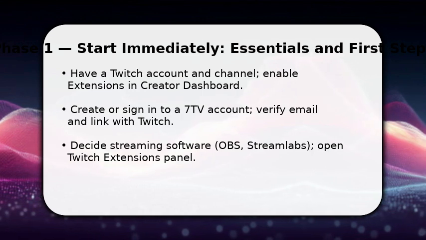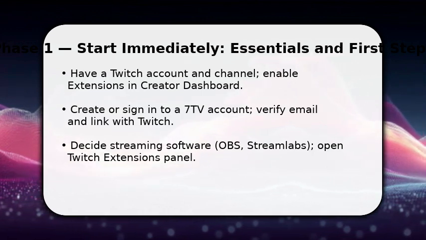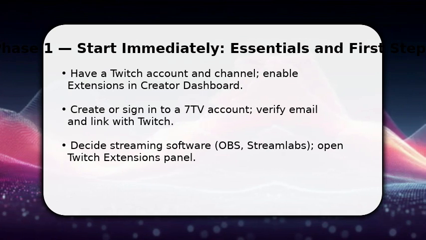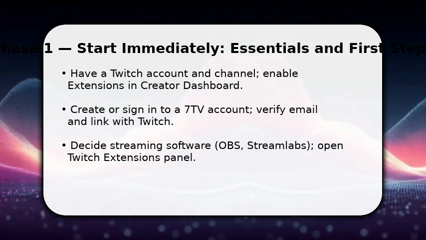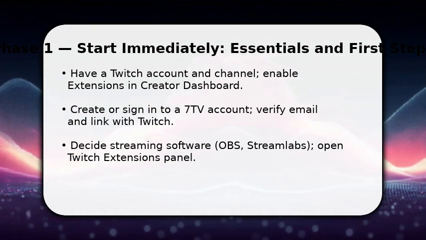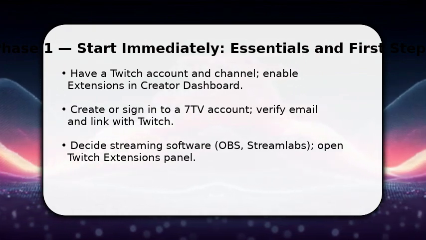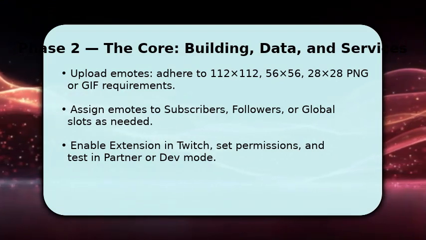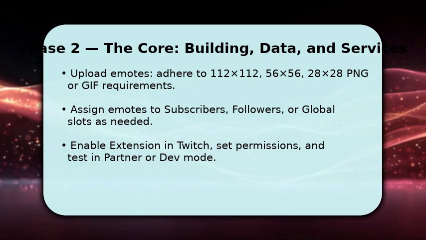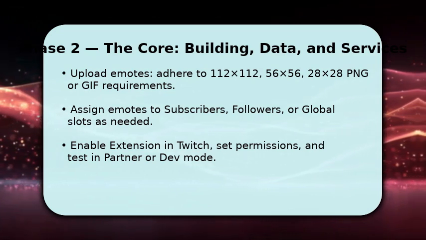Also prepare the images and emote files now. Sizes and formats matter, so you can upload without interrupting the flow. Once done linking, you upload emotes and configure categories inside 7TV. You must follow size guidelines: 112 x 112, 56 x 56, 28 x 28, and choose static or animated formats.